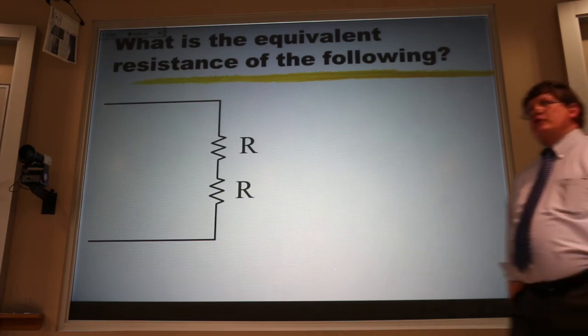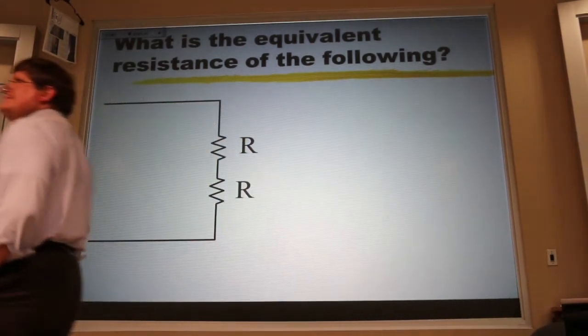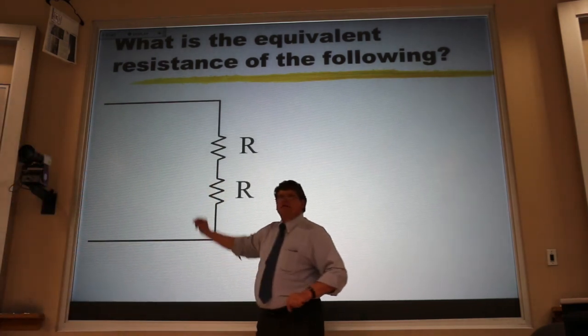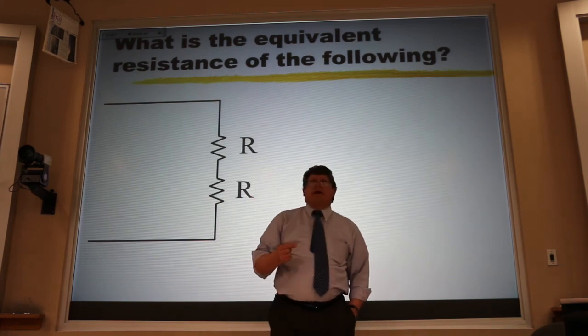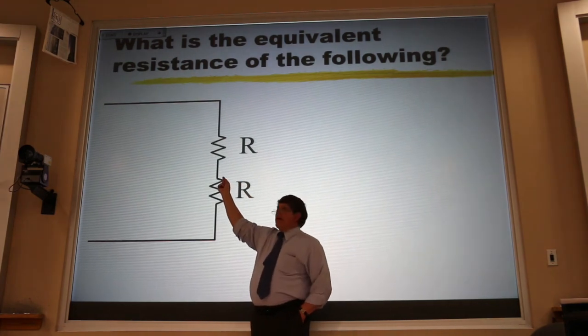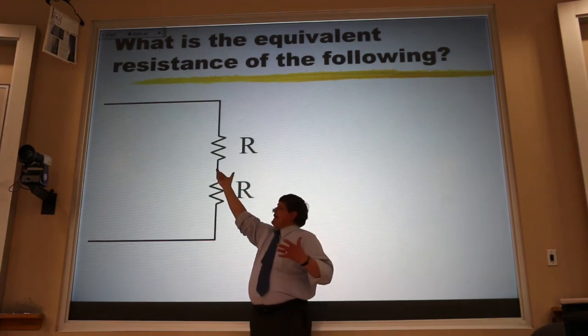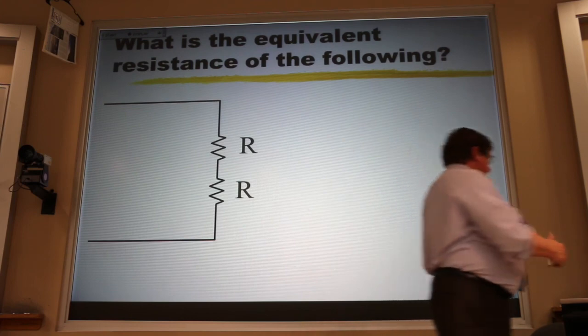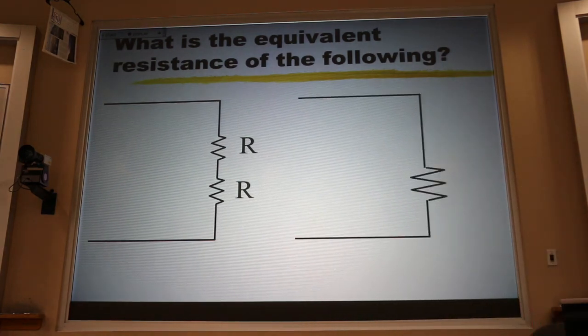And in this case, I'm adding two resistors that are identical. I don't know, maybe both of them are 20 ohms. Put a number to it. Well, to see what that is in equivalent resistance, I can think of one of my electrons that's trying to make this path. Let's take an electron, paint them green, call them Fred. Well, Fred has to go through this 20 ohms, and then once he's fought his way through that 20 ohms, he's got to fight his way through the other 20 ohms. He's got to go through both. And so that's the equivalent of 2R, of 40 ohms.